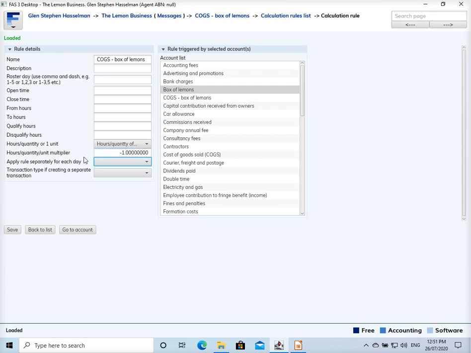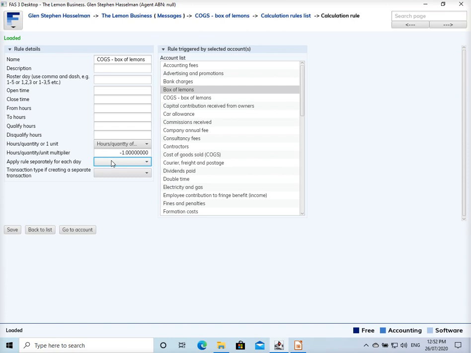So when you're doing a sale, it's a credit to sales revenue. Okay, that's to increase sales revenue. The side of the journal we did previously, which is the calculation we set up previously, was for the credit to inventory. So the sale being a credit and then the reduction in inventory being a credit, the multiplier is a positive one. In this case, we want a debit to cost of goods sold, so we actually want a -1. Okay.